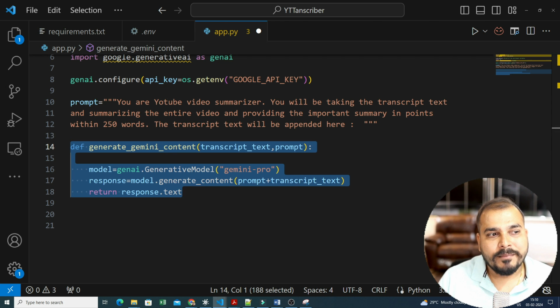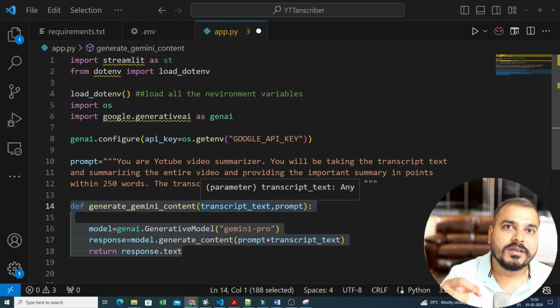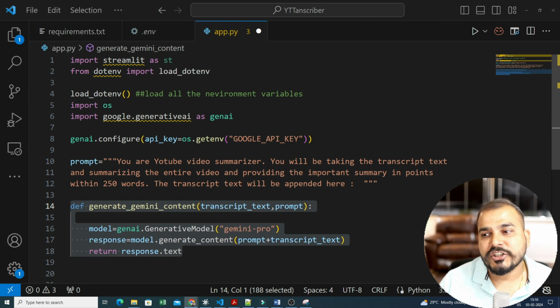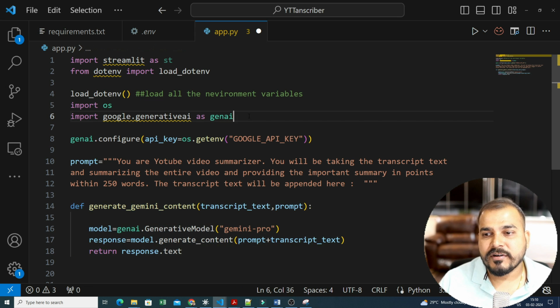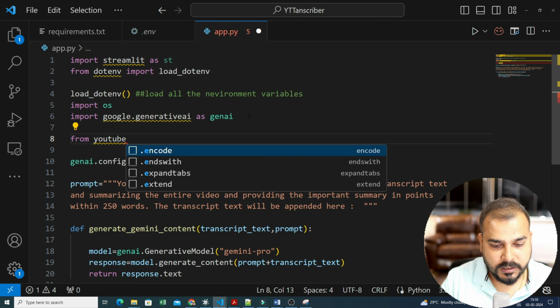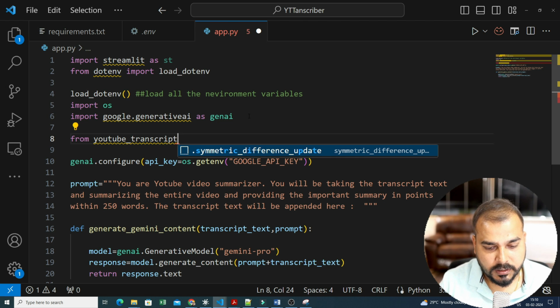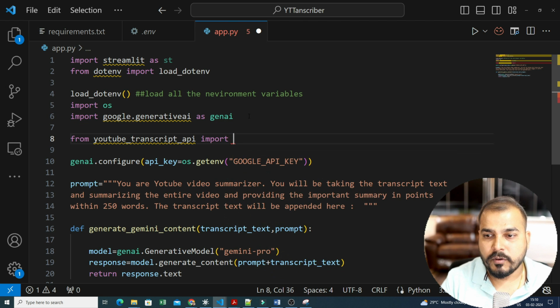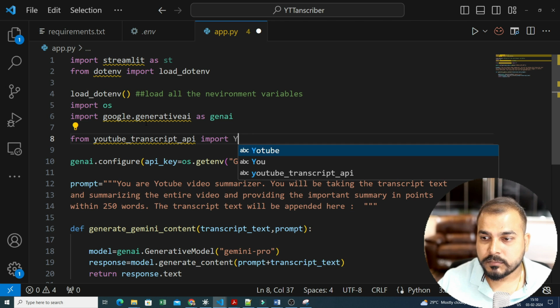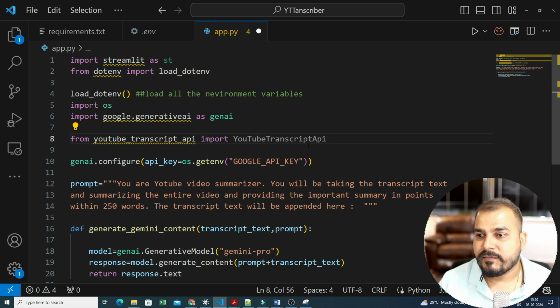But still, our main method that we have, right, the most important method, I'll say, is to take out the transcript from the video, right? Over here, we are trying to do the summarization of those transcripts that we are getting from the YouTube video. So for that, what all libraries we will be using and what all functions I'll be creating. So here I will go ahead and write from youtube underscore transcript underscore API, I'm going to import. So I'm going to import this library again from the transcript that I have actually downloaded.